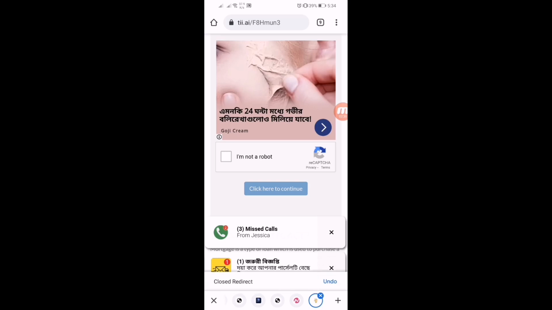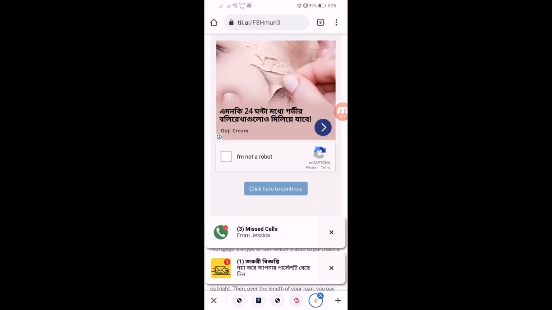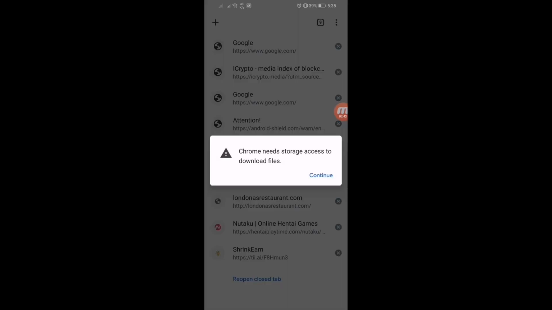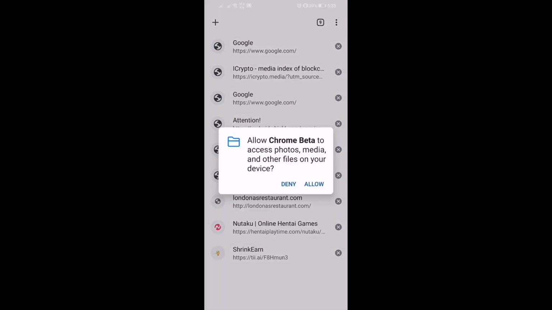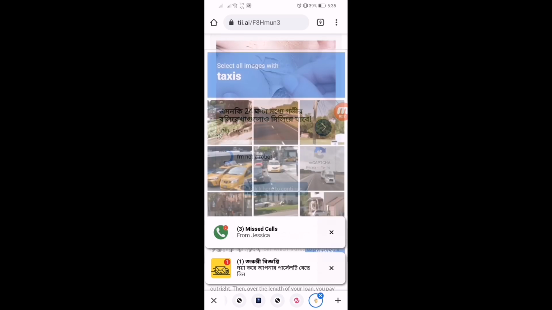An ad may appear; cancel it and go back to the previous tab. Every time an ad appears, you have to go back to the previous one. Okay, so I'm going again.